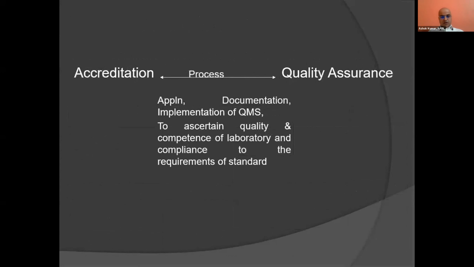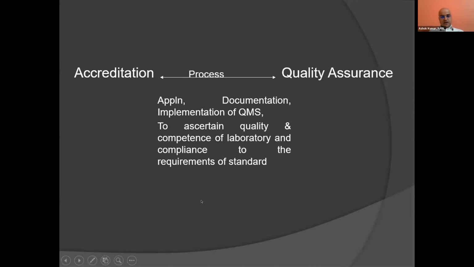So we have the topic of accreditation and quality assurance. While seeing the topic, I felt that both accreditation and quality assurance go hand in hand. If accreditation is required, one should have quality assurance, and if labs are having quality assurance, they can gain the accreditation. So it's a kind of reversible relationship between the accreditation and quality assurance.